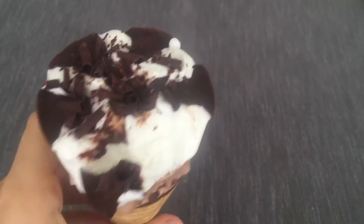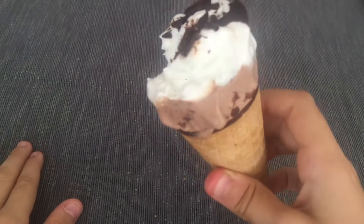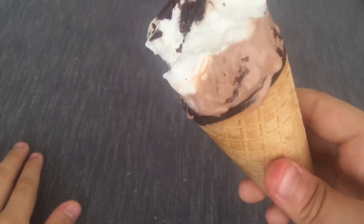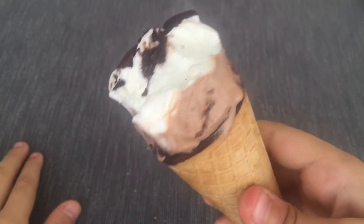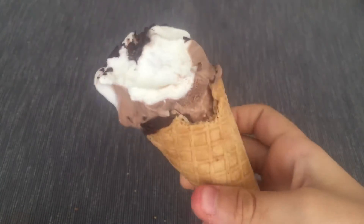It kind of looks creepy. And also good. It's actually really, really good. Let's give it a third taste. I have to take a couple more bites to get into the cone. I know that in the almond remix I just took a bite like after, but I think this is not going to be good with this one. Let's give it another taste. This time I got a scoop from the vanilla, also with the chocolate. Let's give it a taste with a cone. Yeah, it's really, really good.